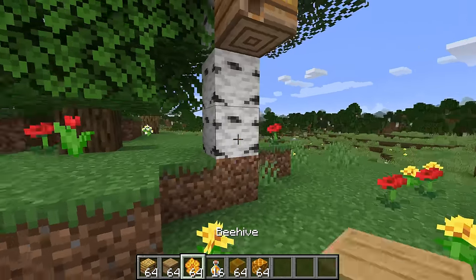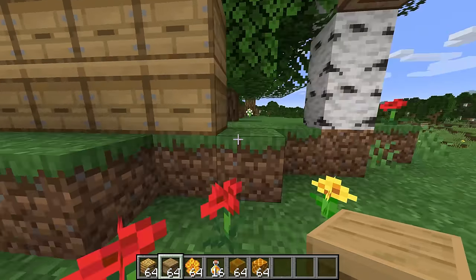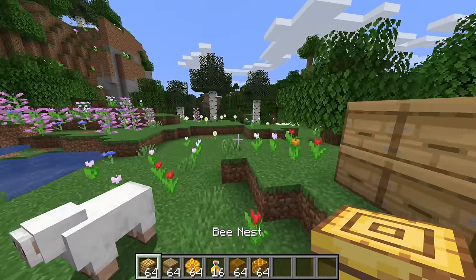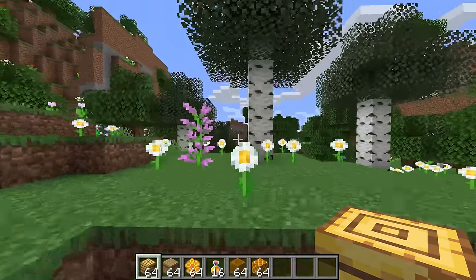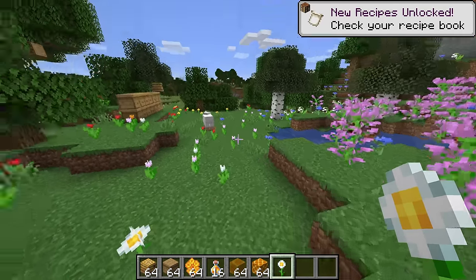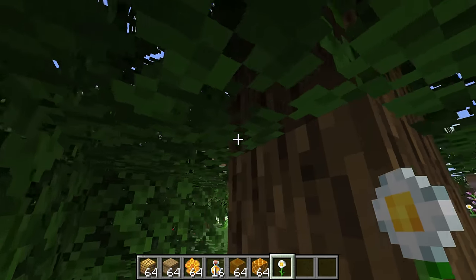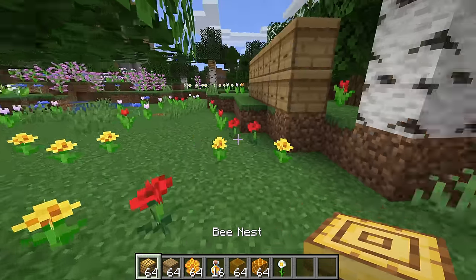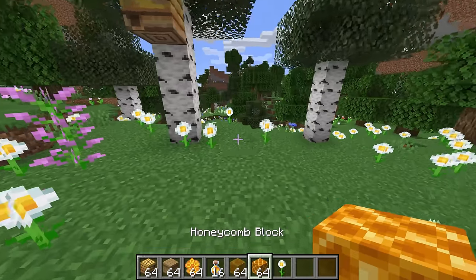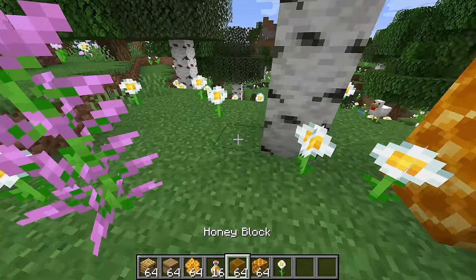The honeycomb can be crafted into beehives. Beehives are sort of like the unnatural bee homes that you can make more of, and then the bee nests are the natural ones that are found around the world. Also, in a later iteration of 1.15, if you had a flower next to an oak tree or birch tree sapling and you bone milled it, there's a 5% chance of there being a bee nest on that, which makes them renewable.